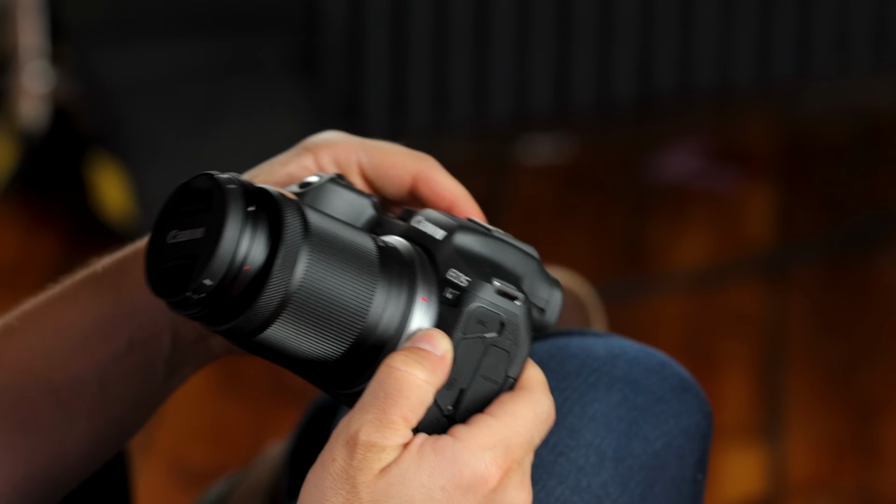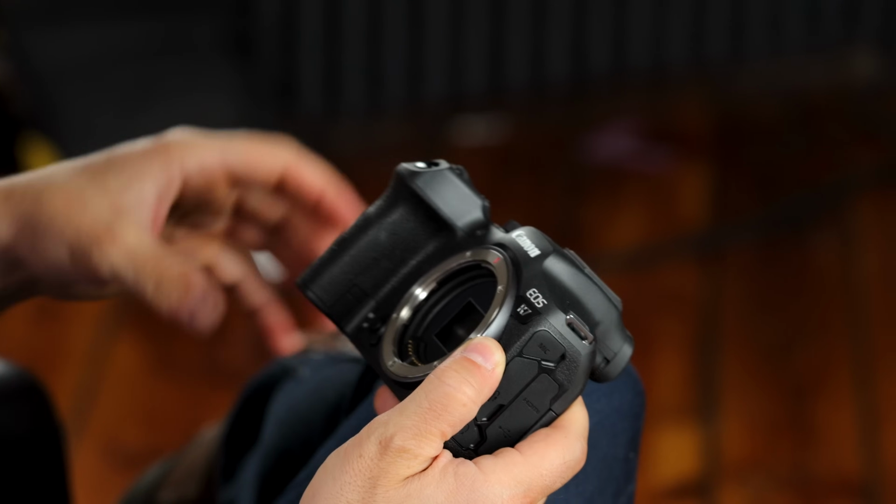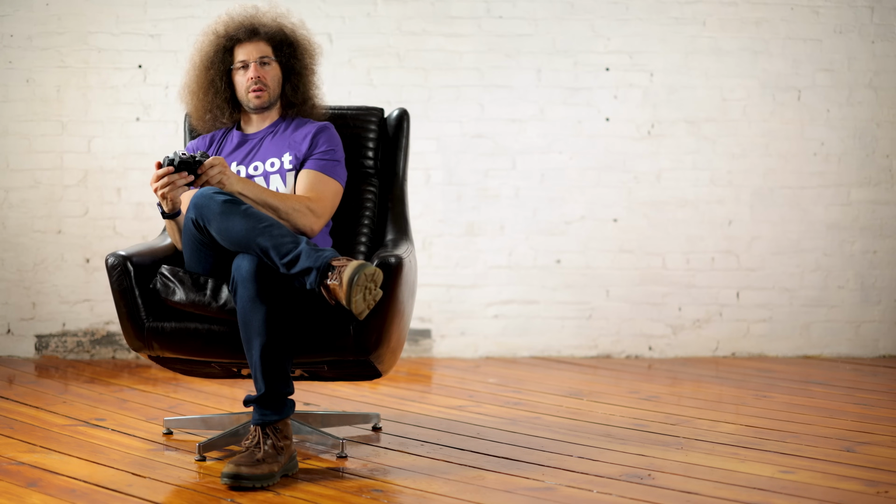Moving around to the front, let me just take the lens off real quick. It's not something I normally would do, but this is Canon's camera, and I'm teaching you.